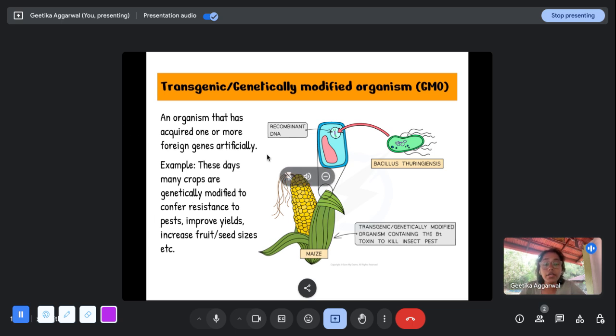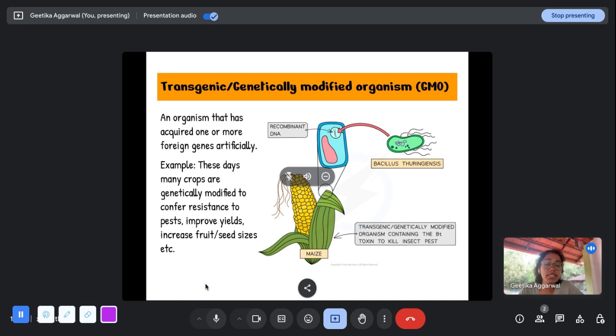So one way to look at a genetically modified organism is basically it's an organism which has now acquired foreign genes artificially. So for example, in this diagram you can see there is some bacteria from which we put that plasmid into this plant cell, sorry. We put that bacterial portion which contains the target gene into the plant cell's chromosome so that it is expressed, and this plant is now transgenic because it contains the particular gene that we wanted it to contain.